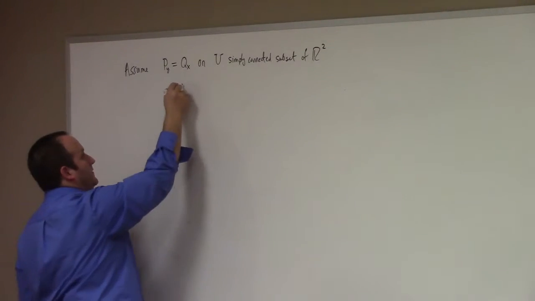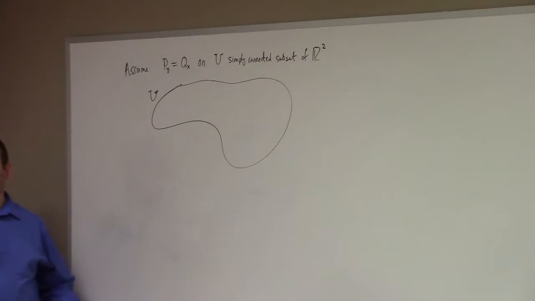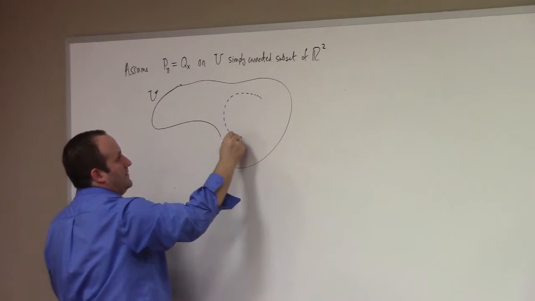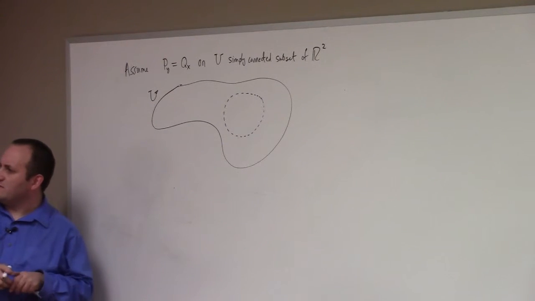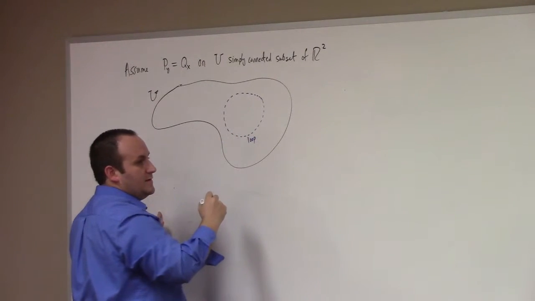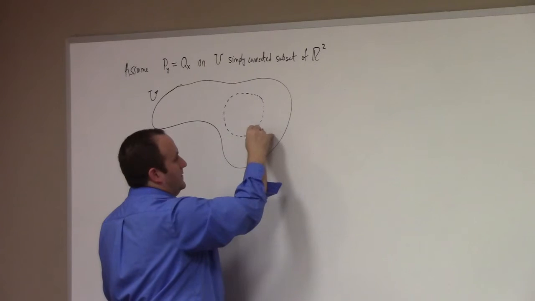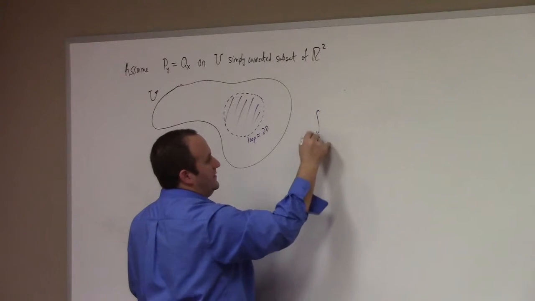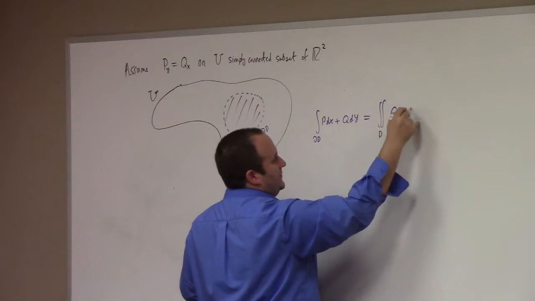So let me just draw you a picture. So you can just take any old loop you like in here, right? Oh, I think I already did this some other day. I'm sorry, guys. I have a strong sense of deja vu right now. But if I take any loop, like this, say the loop is the boundary of some disk D inside the simply connected set. Then of course we have the integral around the boundary of D of p dx plus q dy is equal to the double integral over D of qx minus py, which is what?